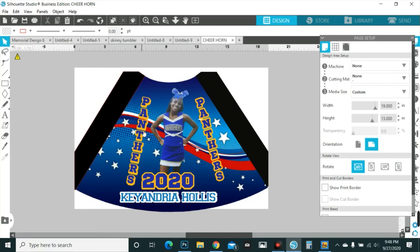The first one I did only had black on one side, which looked weird because then it's like, why is that black there? But once you put it on both sides, it looks like it's part of the design, like it was designed to be that way. So I'm doing it on both sides this time, so when I wrap it around the cheer horn, you'll see it. The cheer horns at Walmart have screws in them, so you can take the handle off, which is great, because then you can manipulate it, and I'll show you how I punch the holes and all of that. But that is it for the designer.